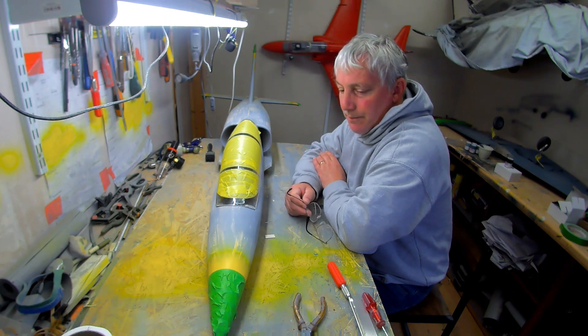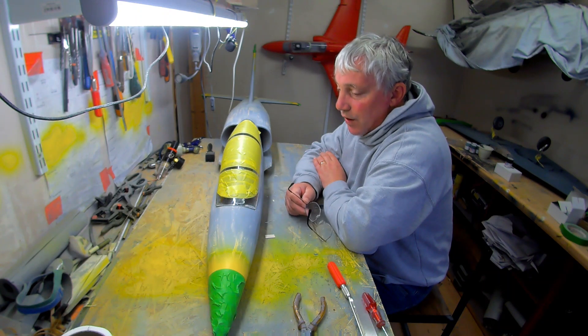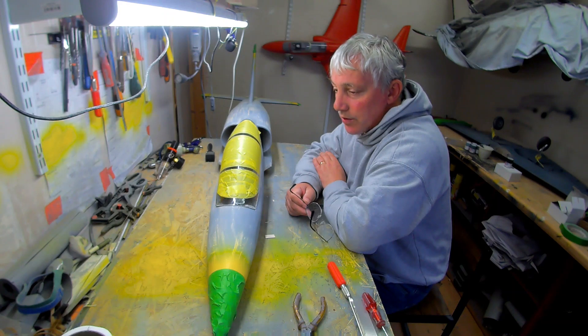It's not really worth spending another 150 quid, so I shall wait and be a bit patient. I've got plenty of little bits and pieces to get on with. I've just been flying for the last two days — that was good fun. I had a couple of really good days; one was a little bit breezy, the other day was perfect.